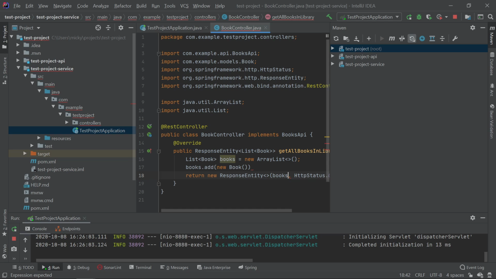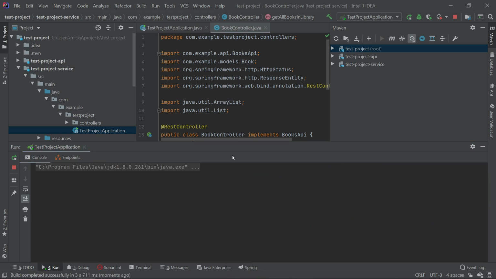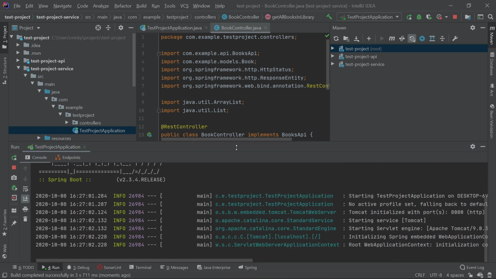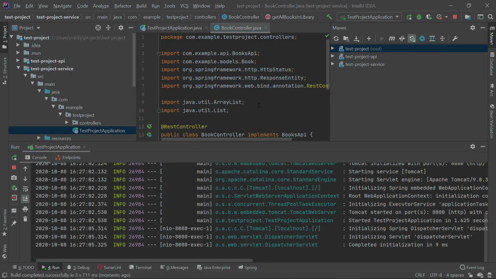Put in a semicolon up here. Stop it and rerun it. Once that's up, it's not going to have any data, but it will give us our key. So we should be able to see name and author. Yeah, you can see name and author, one book. We just haven't defined the actual value for it.